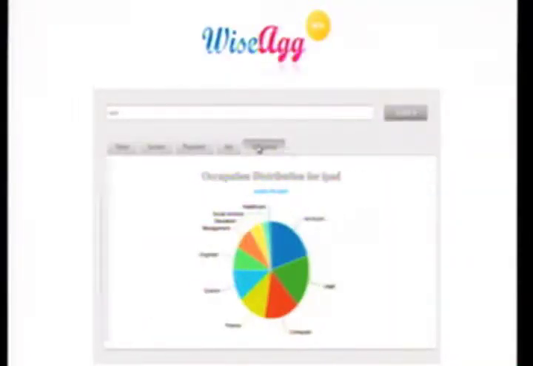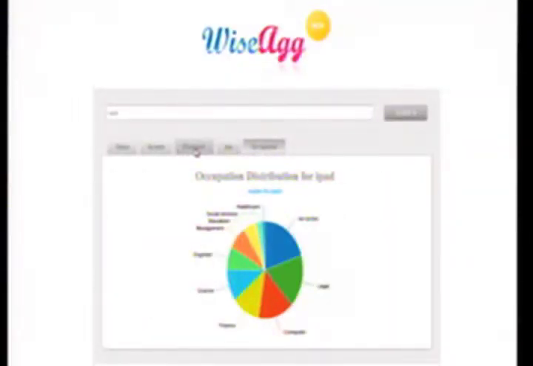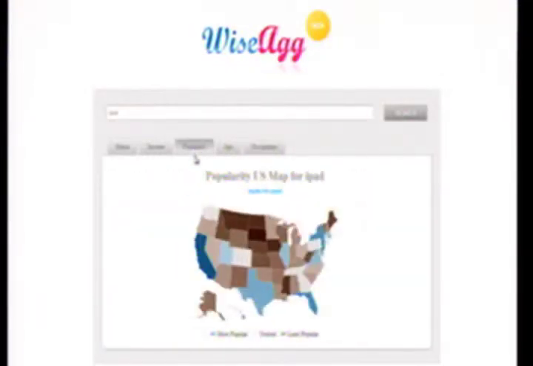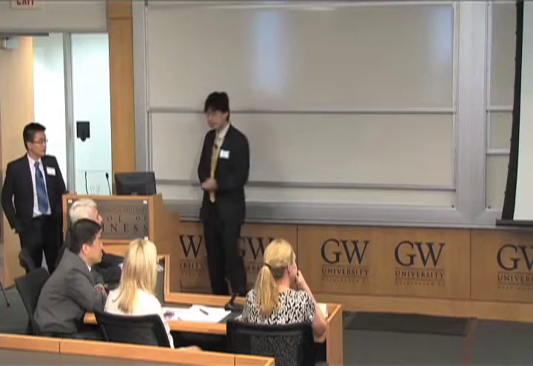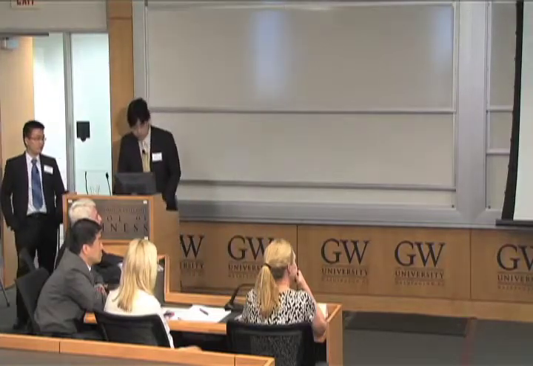We can see that it shows that people of 25 to 35 years old are most interested in iPad. And from an occupation perspective, art, entertainment, legal, computer are the professions most interested in it. And also, if you look at income, then the higher income a person has, the more interest this person will have in iPad. How accurate is the answer? So let's try some more specific terms so we can have a look.